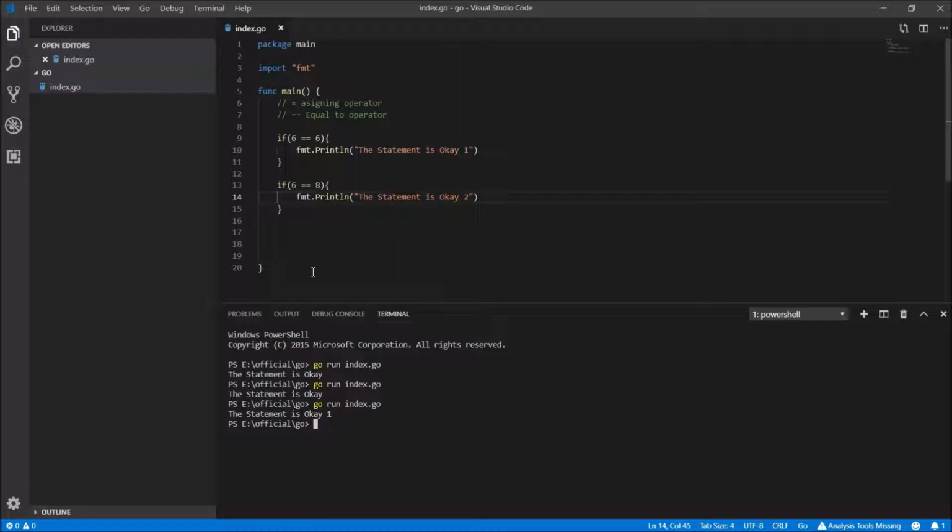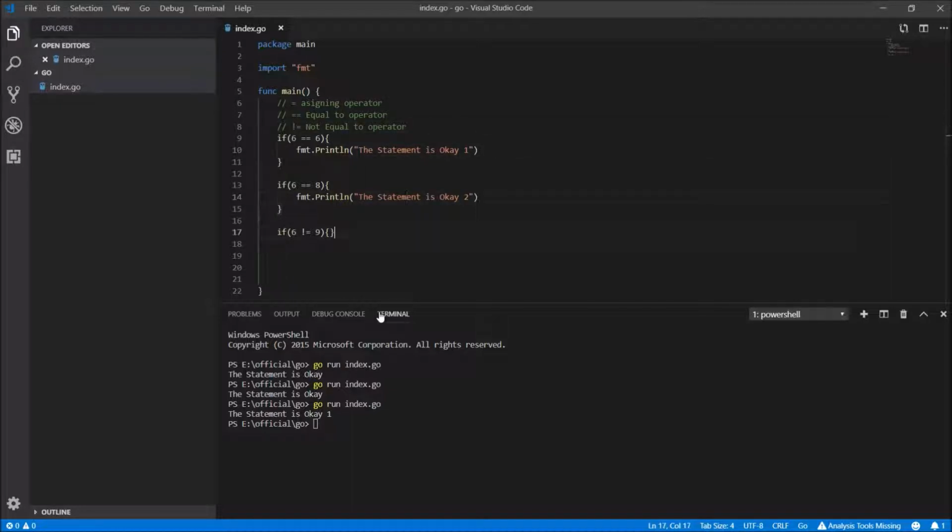So what do we do in this case? I need to write something again, but for now I'm going to change the operator. If I want to put the wrong values by intention, like this one and this one, 6 is not equal to 9, but I want it to be true. That means I want this statement to be true, so I need to change the operator. I'm changing it to not equal to. This exclamation sign and the equal sign make the not equal to operator. Let me add it to the list: this is the not equal to operator.